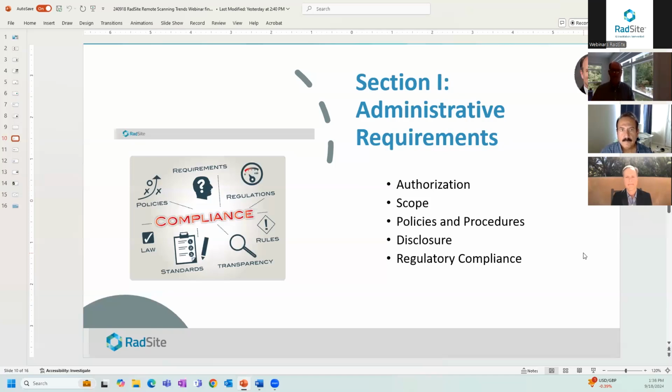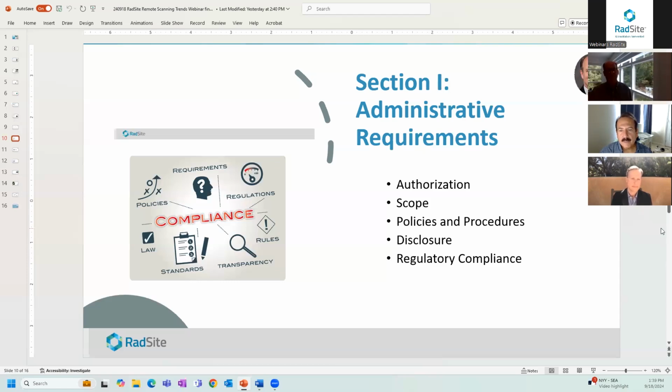And then, as we just mentioned, in terms of regulatory compliance, RadSite will begin to work with other organizations to do 50 state surveys, and we need to work with the regulators. We'll share our model standards with the regulators to hopefully provide some guidance to them. But I anticipate, with all the other 29 accreditation programs I've brought to market, there'll be more regulations that will hopefully be synchronized with what we're doing, and also potentially with the other accreditation organizations down the line. But again, if a state has a more restrictive standard, you have to comply with that. If RadSite has a more restrictive standard, you have to comply with us.